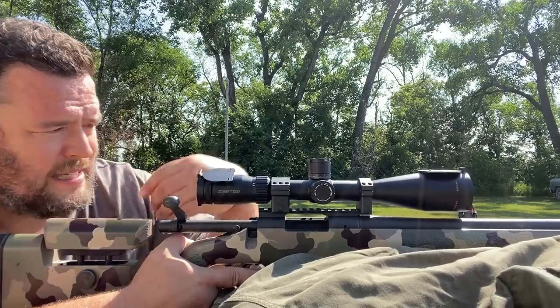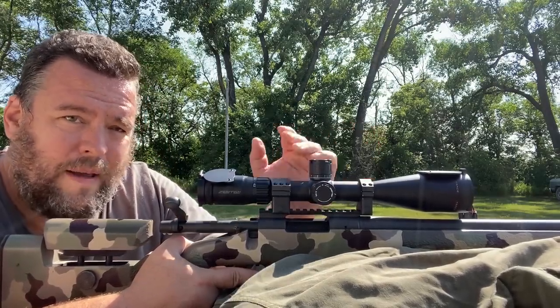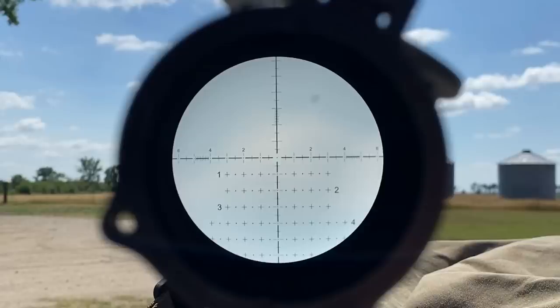The reticle is nice. If I was going to design a reticle for you guys, it'd be very close to that. I don't know what I would change. It's not fancy, but it's simple and it's effective. There's not a lot of gimmicky stuff on there. We do have 10th mil marks in between 4 and 5 mils. On the downside, it's just a very simple grid pattern.